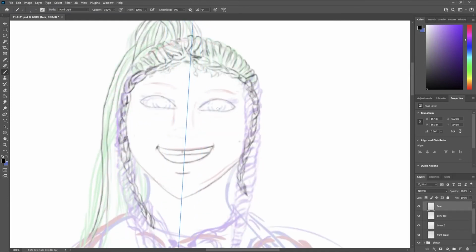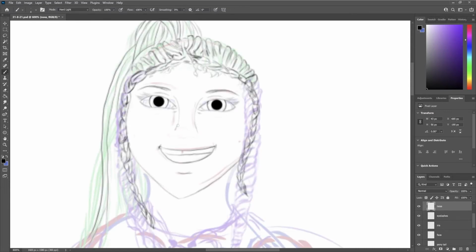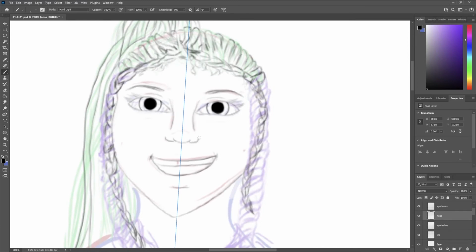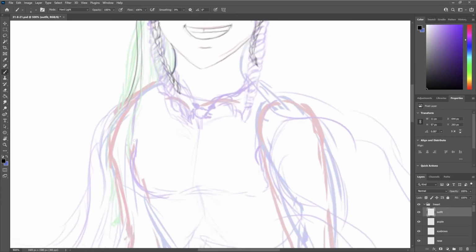And I'm using just the circle tool within Photoshop to make the eyes proper circles instead of having wiggly lines, and then erasing those. I tried using the reflect tool, so that it saves a step by not having to copy and paste the eye again, and you have the eyes looking symmetrical.